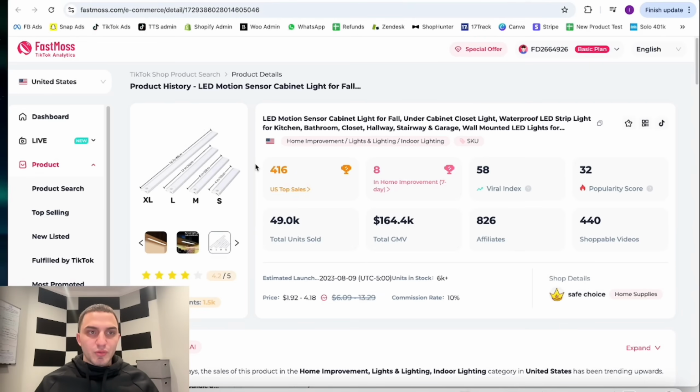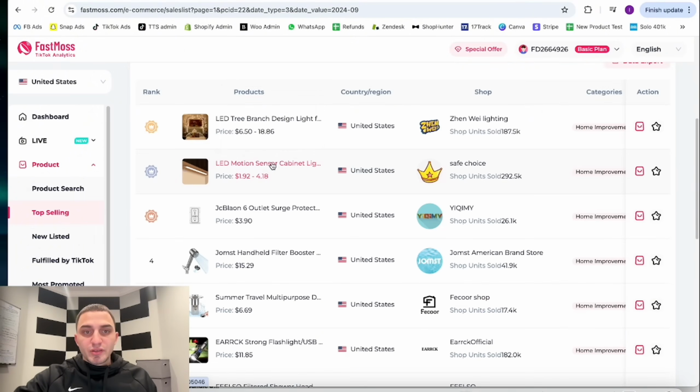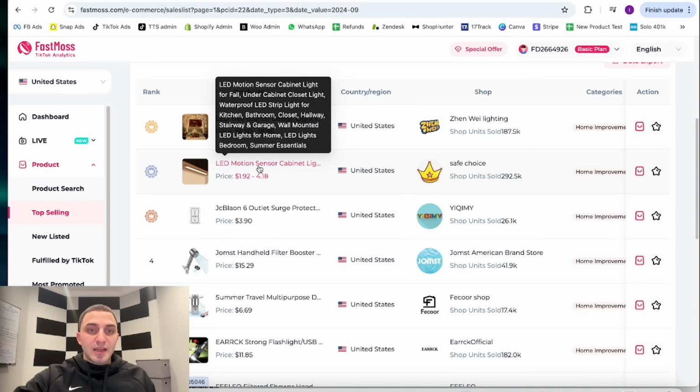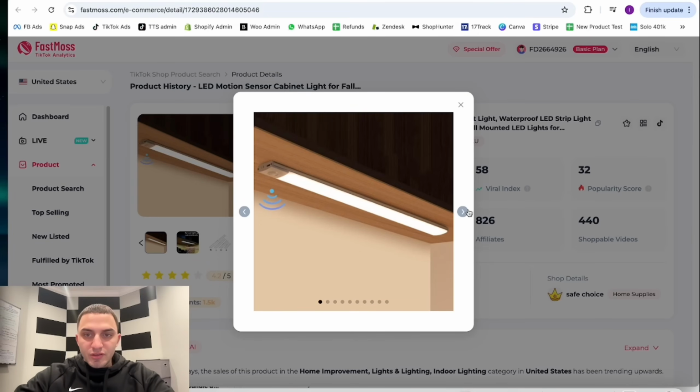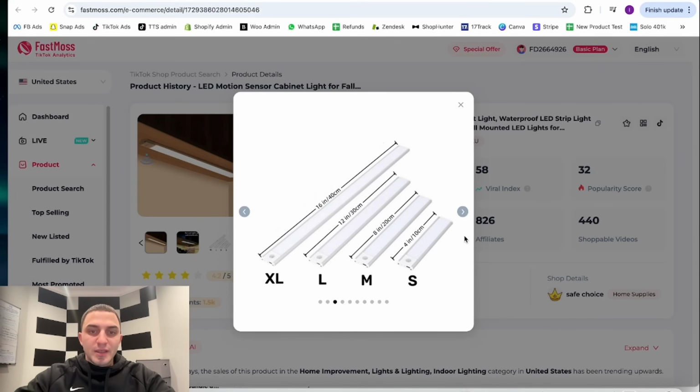So the best way to find product images is to find the top sellers that are already doing very well with that particular product. For example, on fastmoss.com, under home improvement, this person is ranked number 2 selling the exact same product. So click on his listing and you can just go through his pictures to see what he's listed. Because I plan on selling all 4 of these variations, I can just use this picture. But it's never good practice to just copy someone else's picture.